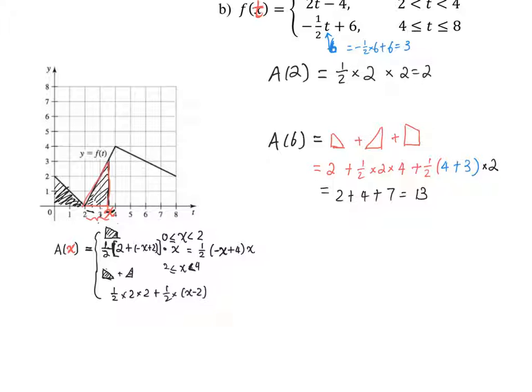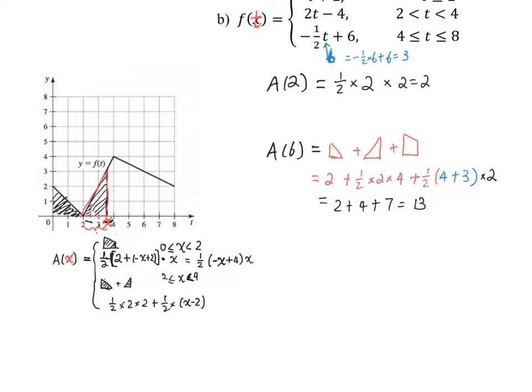And what about the height? What about the height here? You have to look at your second piece of the function. So the second piece says when t is from 2 to 4, which is the case, the height of the function is 2 times t minus 4, so therefore it will be 2 times x minus 4. So this is it when x is from 2 to 4, and of course you need to simplify. I'll leave it to you to simplify.